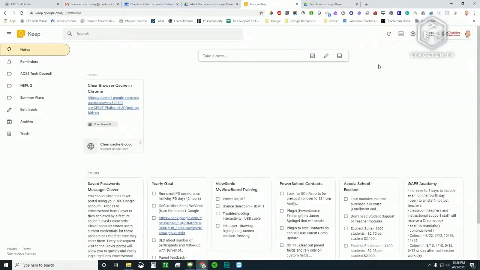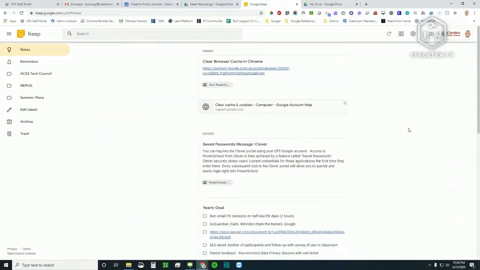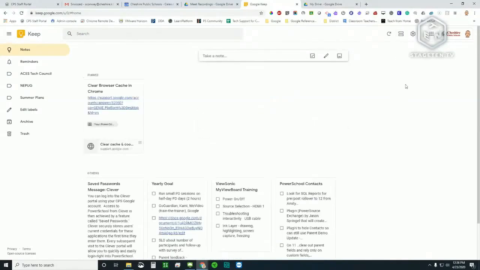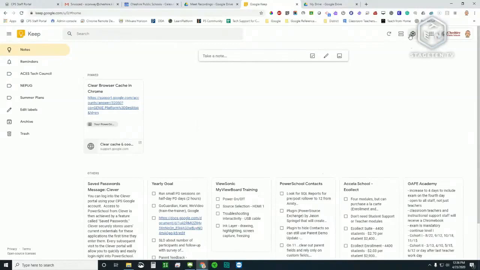Before we go into the actual note-taking process, I will show you, up in the upper right-hand corner, you can refresh your view. You can also do a list view if you'd prefer that. And it kind of aligns everything in almost like a stream-like interface. And I could also go back to the grid view, so you do have that option.